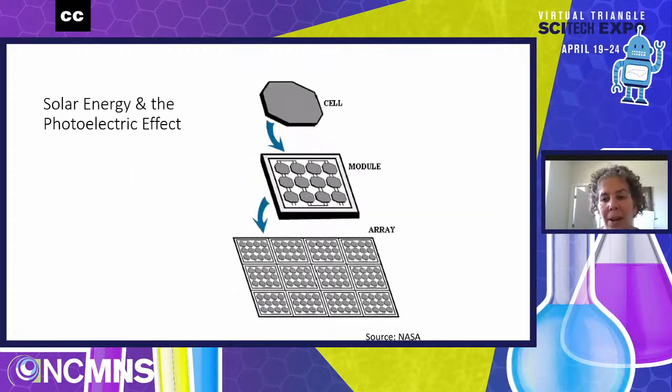So a solar panel starts with the solar cell, which you just saw. Multiple cells are placed together to become a solar module. And then multiple modules can be wired together to form a solar array. In general, the larger the area of a module or array, the more electricity that will be produced.